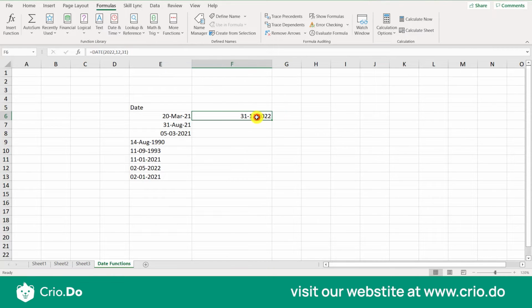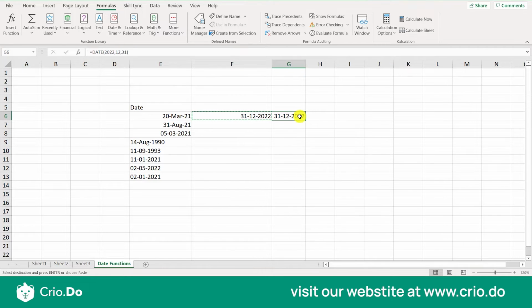Similarly, let me provide another data set now. I'll copy this and write it here. This time let me provide 2021, 01 and maybe 5. What it is returning is the date 5th January 2021. So rather than writing it like 05012021, I can write it in this manner also. This will save your effort. Once you enter the dates, it will keep them in the same kind of format. You don't need to change the format every time you make changes. You can also change the format.